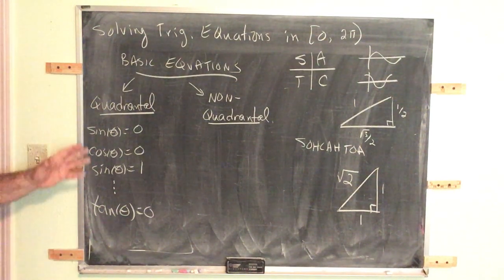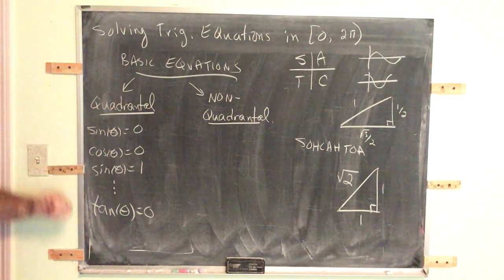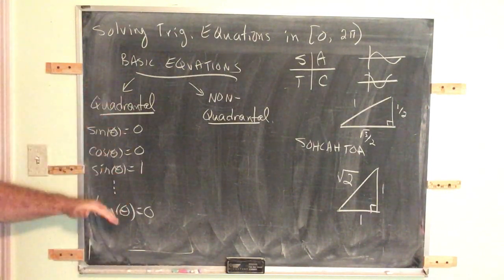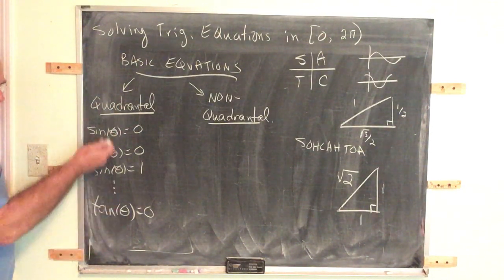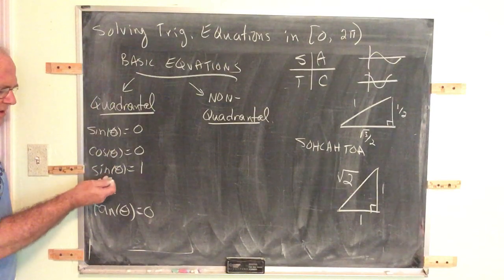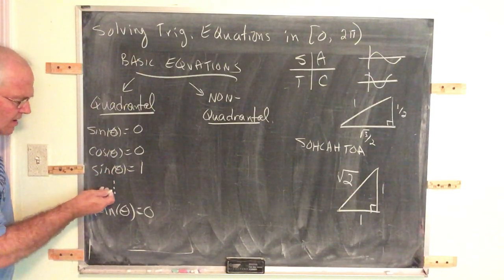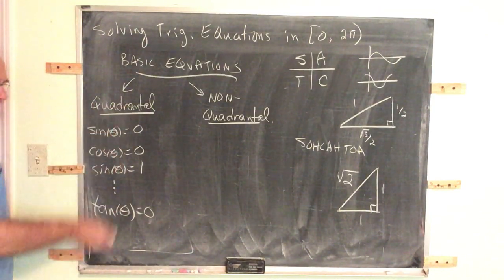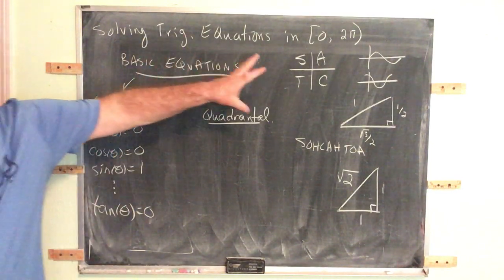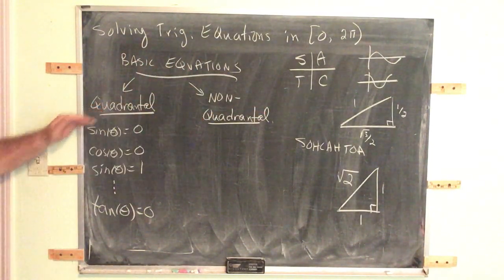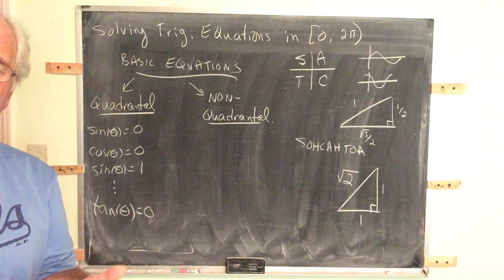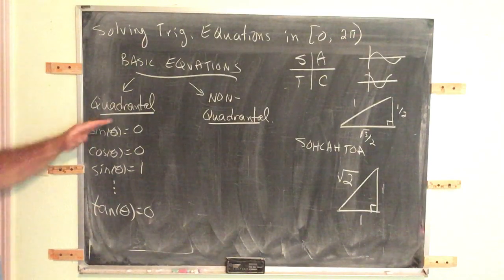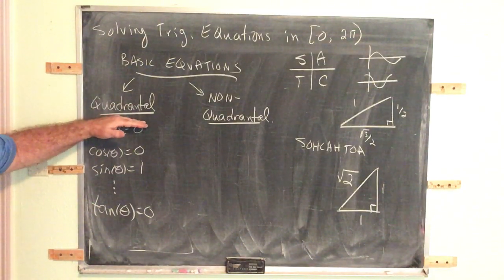All right, so we're going to expand our view now from what we've done before. I want to introduce another piece of terminology. We've used this before, but this is the category we've been working with so far. You'll notice when we solve this group of equations, sine theta equals 0, cosine theta equals 0, sine theta equals 1, cosine theta equals -1, all those where we were using the graphs to solve the equations, all the solutions were things like 0 and pi over 2 and 3 pi over 2 and pi. The solutions were all quadrantal angles.